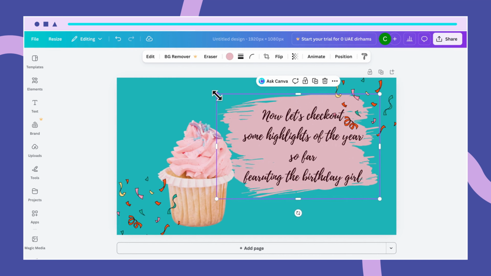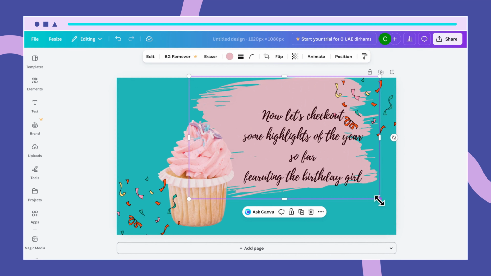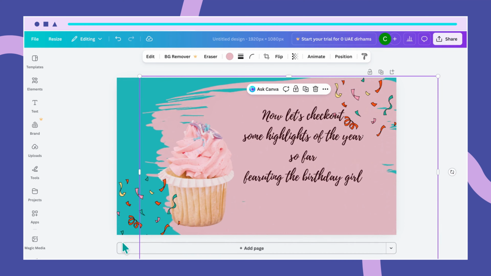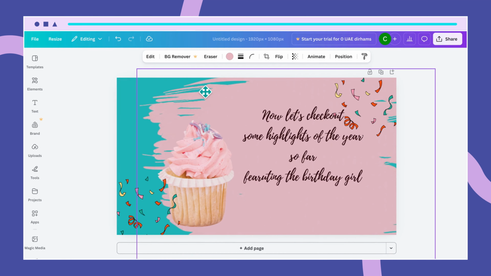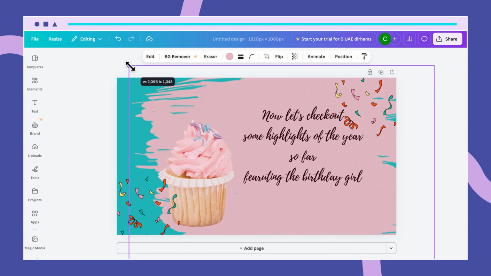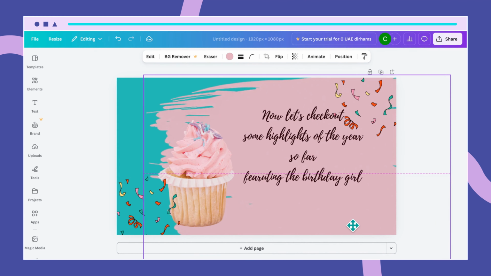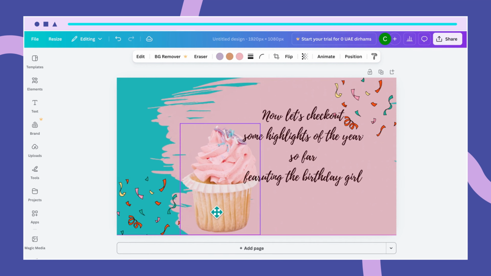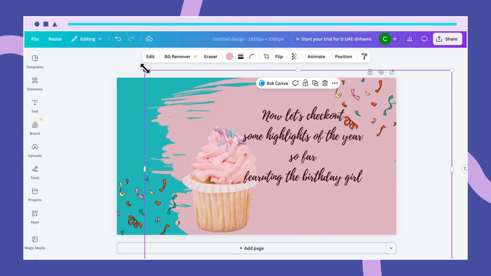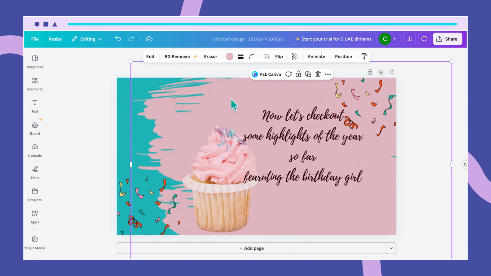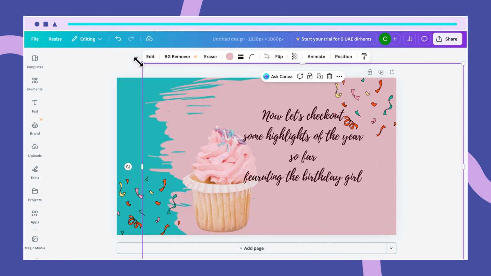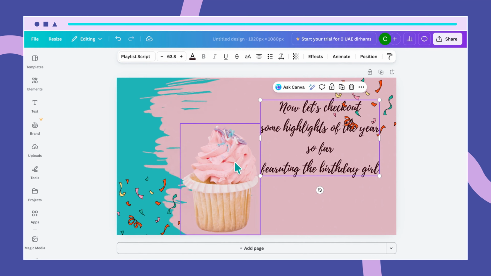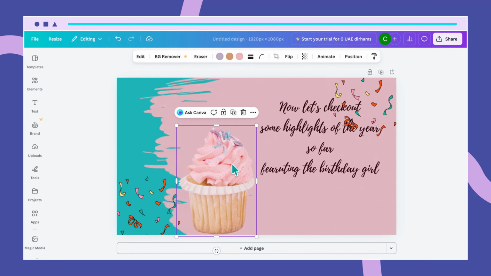And now I'm going to stretch out this brush stroke. You'll see what it would look like shortly. I'm going to stretch out this brush stroke, and then move this cake over here. Let's stretch it out a bit more. I'll tuck it here. Stretch it some more. Okay. I'm just going to move the text. We will change the text shortly. Just going to move the text a little bit.